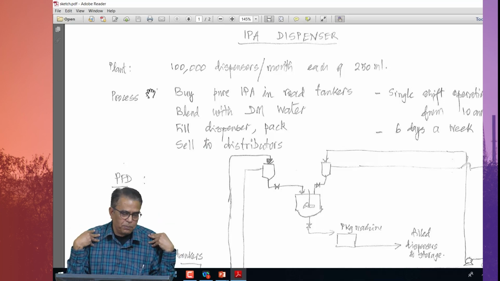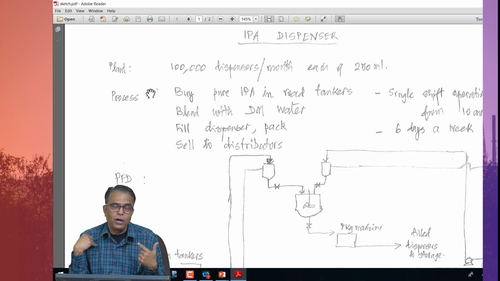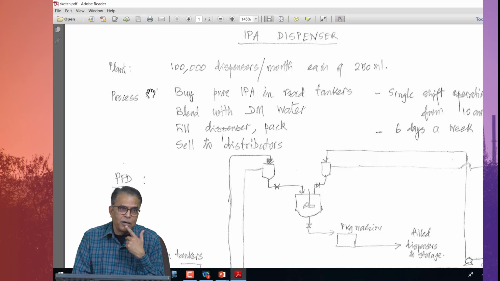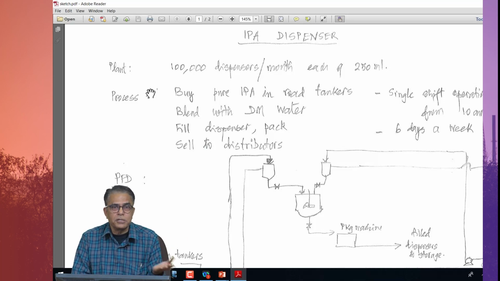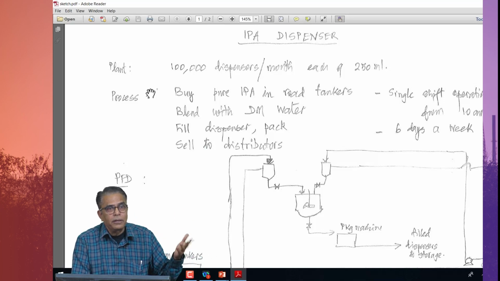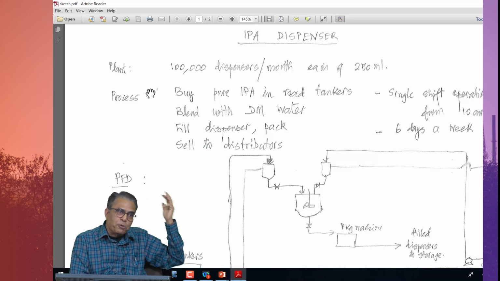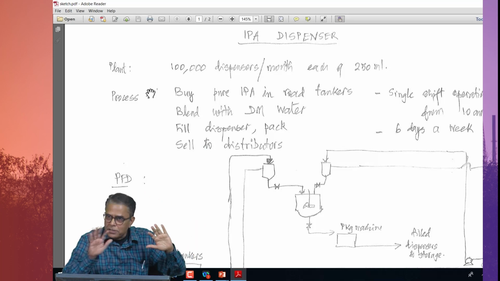That is my process. Now, some guys may say, why are you buying IPA, make IPA. So, then I have to know how isopropyl alcohol is made, propylene hydration. Then some clever guy may say, you are an idiot, the highest value addition is coming from propylene. So, you make propylene, then I have to know how to make propylene from propane dehydrogenation. Then where that propane comes from, I have to think. So, this is the reality of life.